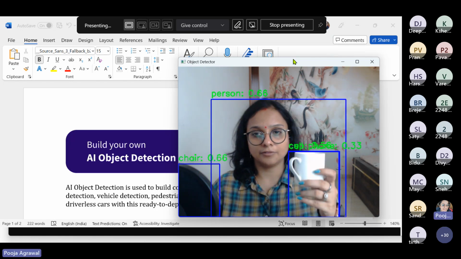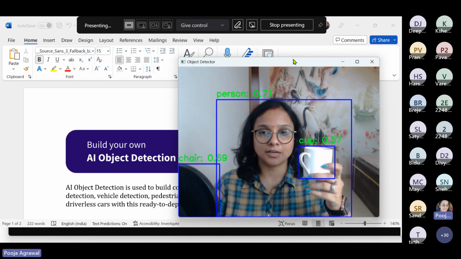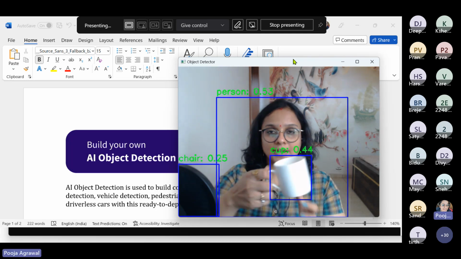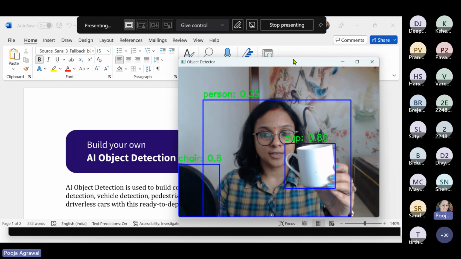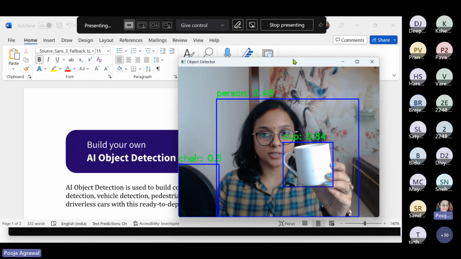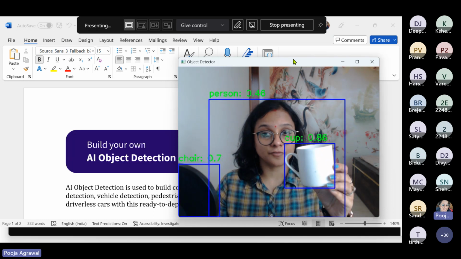I have a cup. So this model is also trained to identify a cup. So depending on the position, right? This is all real time. As I am moving, it is clearly able to put the box around the object and also label it as cup with a certain confidence score.